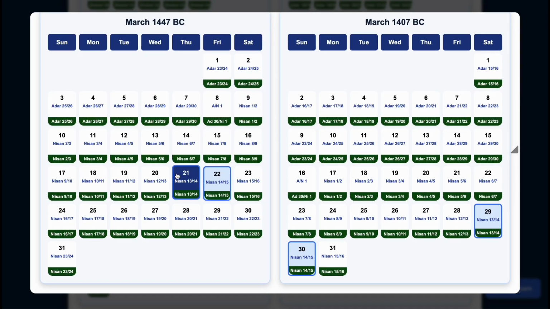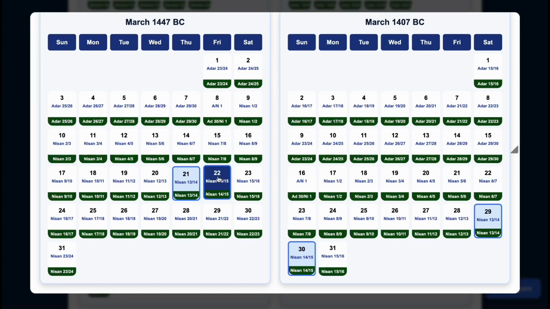So again, we've already mentioned that Passover is on March 21st of 1447, and in 1407 it lands on March 29th / 30th. So we've learned from the Bible just now that the Israelites left on the 15th, the very next day. So this would have been the 15th of Nisan. You can see the 15 there. This is March 22nd. If we go exactly 40 years from March 22nd to 1407, we're going to go to March 22nd, which lands on Nisan 6/7. This is exactly 40 years later to the day, March 22nd.